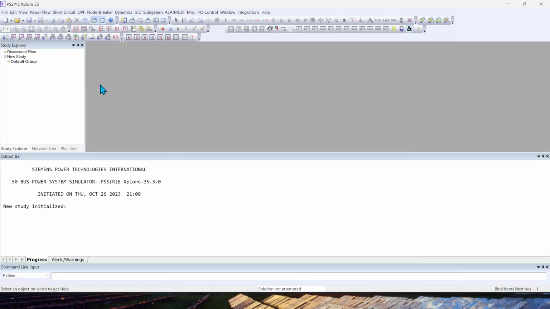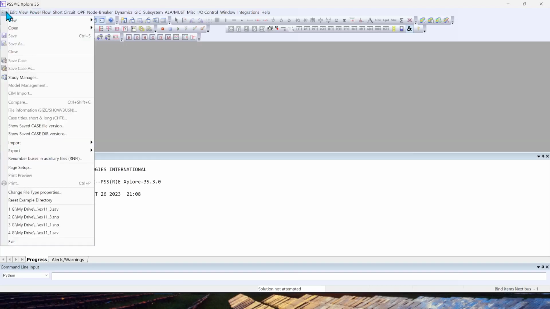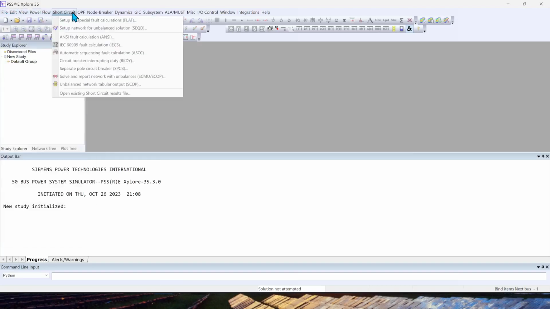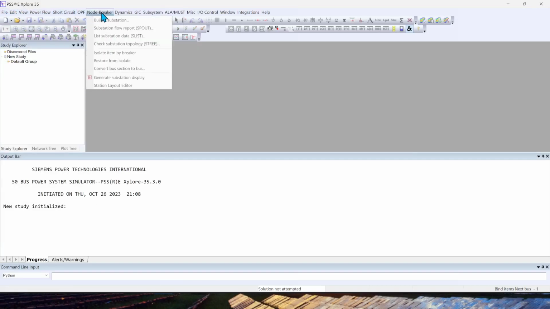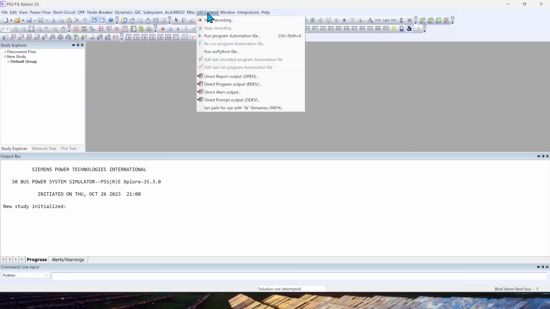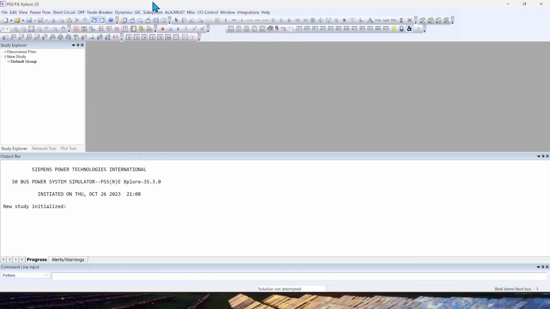Within PSSE, there are different useful areas. I'll start from the top. The top is the menu bar, where you can see different menu options for file, power flow, short circuit, and many other functionalities. The focus of different YouTube videos and tutorials as we make progress will be to filter out some of these options.